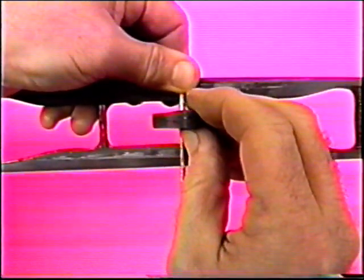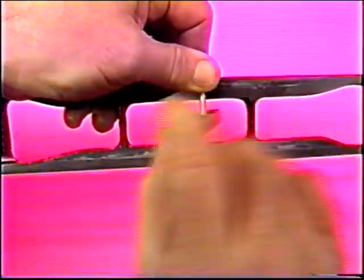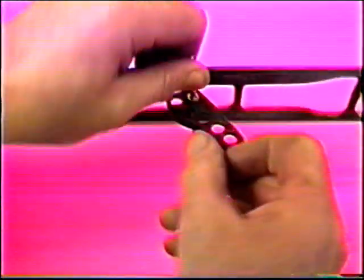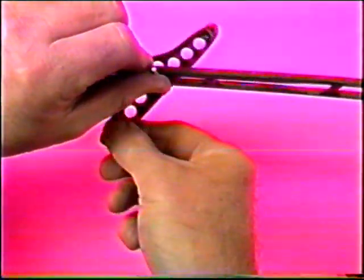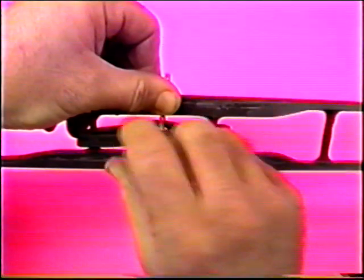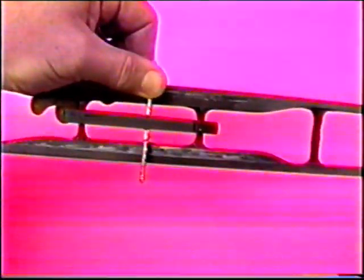Now when that's centered, and of course I want to have it centered, you can see I do have a limited amount of clearance. And the thing I don't want to do is hog out a big giant hole here. When I look from the top, I don't want to have any more length than I need. I want it to just about run out of length when it's right at the very end. So what I'm going to do is make up the little wire end before I actually make up the push rod here.